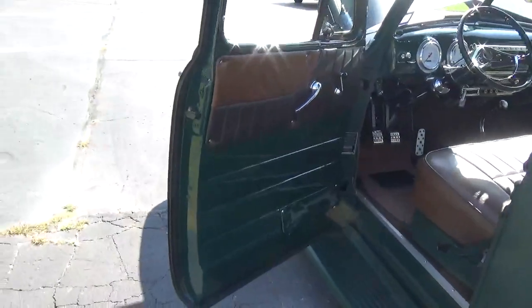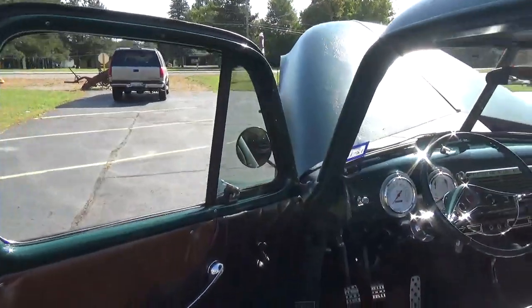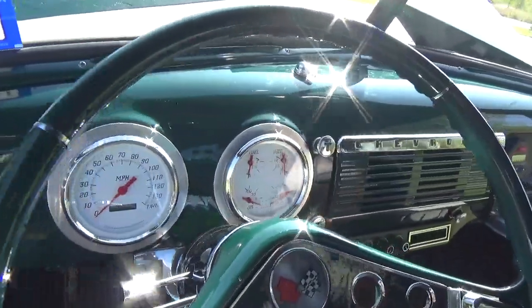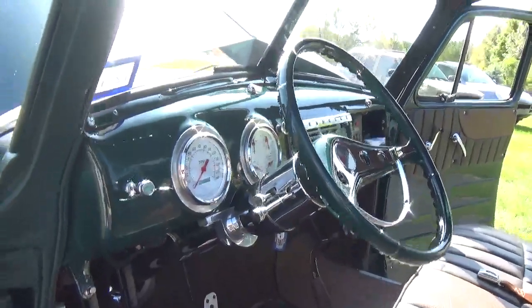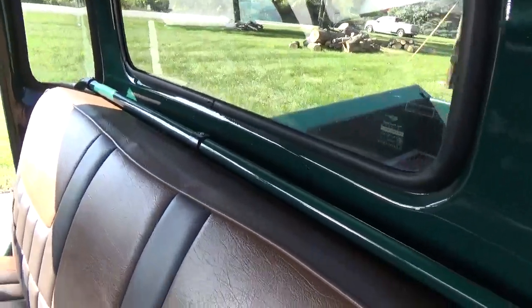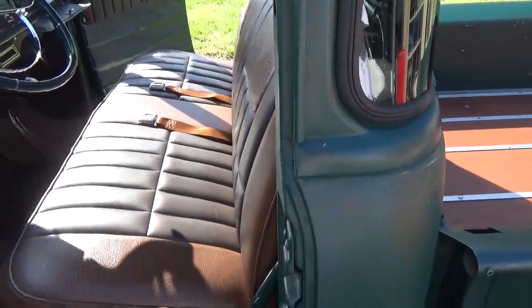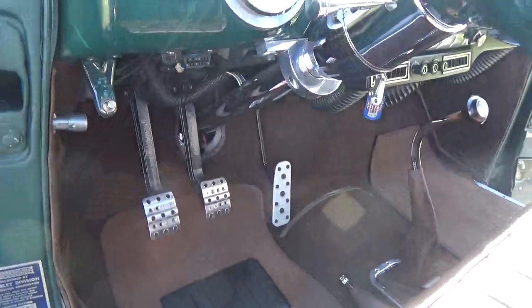See the interior — they redid the whole interior in the truck, super nice. It's got all new updated wiring, all your classic gauges, and a tilt wheel. The headliner looks real nice. I really like the two-tone brown interior. It's got the parking brake and an all-wood pedal assembly in it.